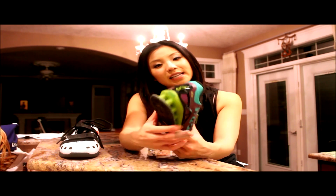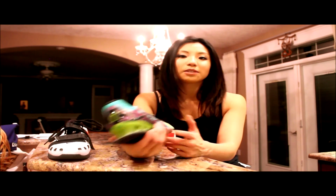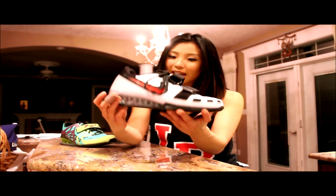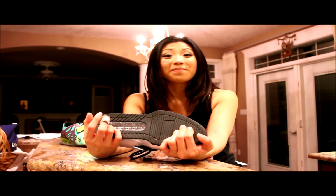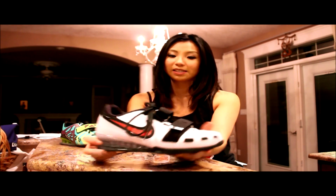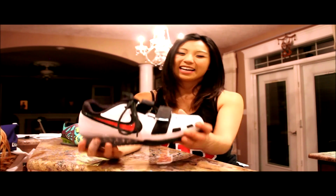I wish the heel was a little bit more sturdier like the Nikes here, but that's what you get for having a light shoe. So we'll move on to the Nike Romaleos. So this might be a little bit biased, but yes, these are the shoes that I love right now. So they are heavy. Like, if you drop them, they make like a thud noise.